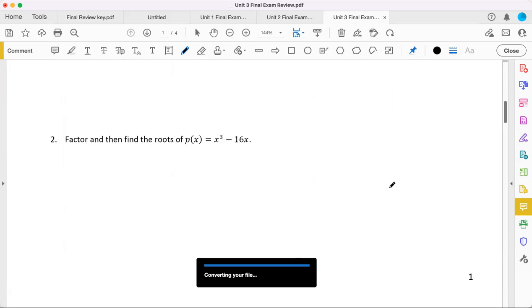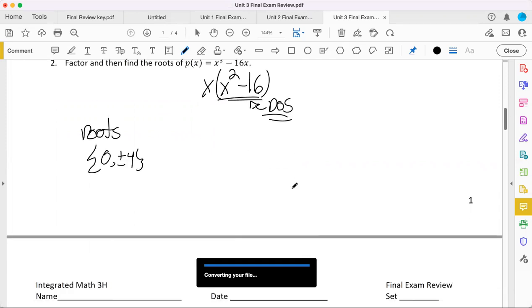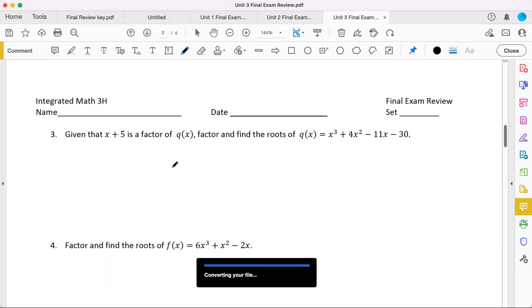Okay, let's keep going. Factor and get roots. You definitely factor out x. This is then a difference of squares. Your roots are going to be respectively x. Yeah, roots are x. Brilliant. The roots, when you solve for them, you'll have 0 definitely, and also plus or minus 4, because again, this can be taken further. So please do that because it's the difference of squares. I'm just trying to power hour this right now.